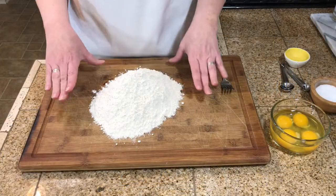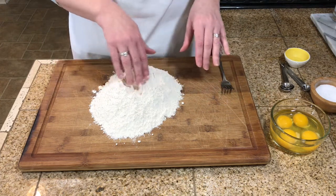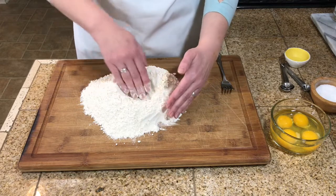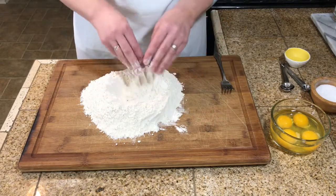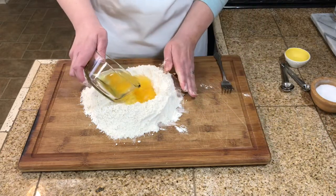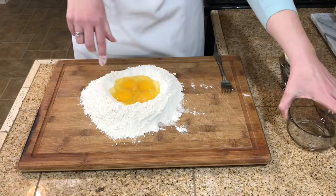So get ready. Okay, so what I have is 3 cups of all-purpose flour that I have placed on my board. And now what I want to do is I'm going to make a well in the center of my flour. And then I'm going to add 4 large eggs. And see how they sit nice in there?